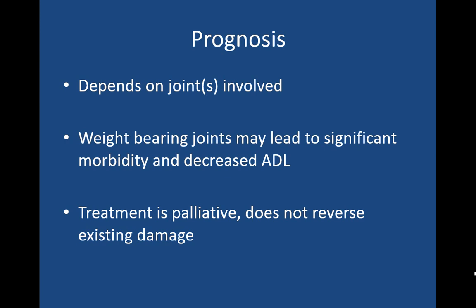Treatment is usually just palliative, so there's nothing that we can do to reverse this. At the end of disease, oftentimes people are so severe they may do a joint replacement, like a knee replacement or a hip replacement, if there's something that can be fixed in that form. But more than that, really we just try to limit pain and decrease risk of progression.